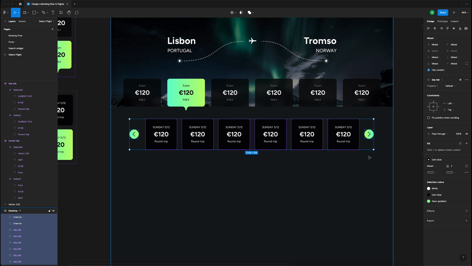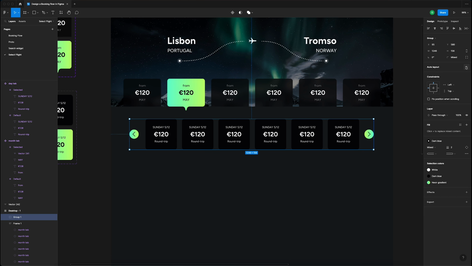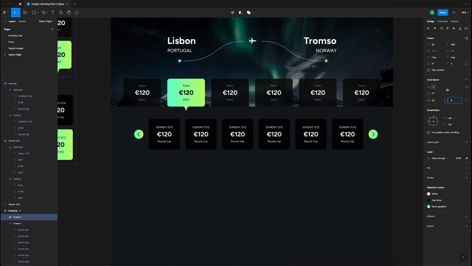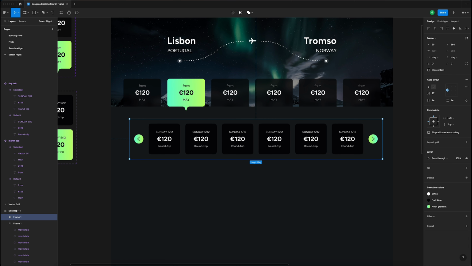So Command or Control G and auto layout. And I want to add a line or a stroke to this section. So by doing so, I'm going to add some horizontal padding of 24 and padding to the top and the bottom as well.